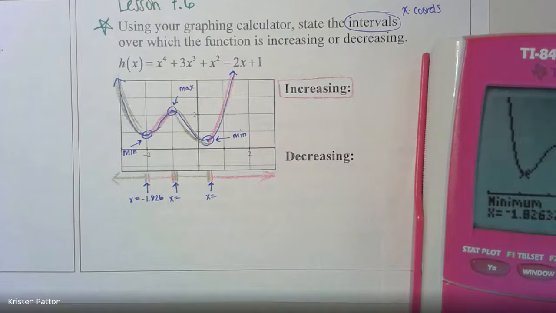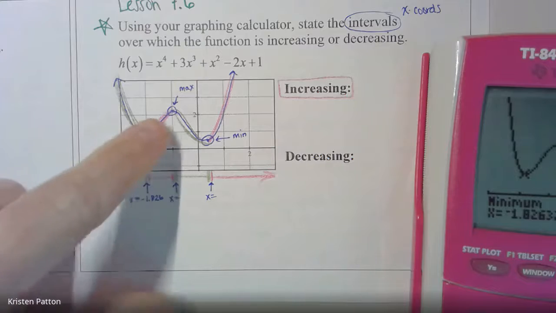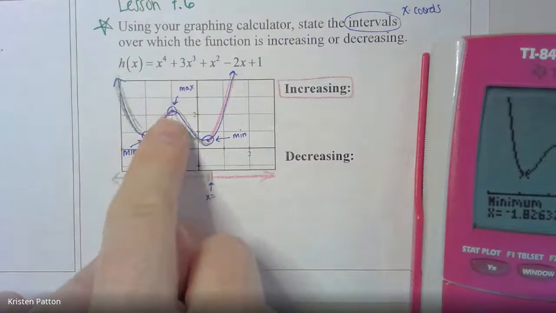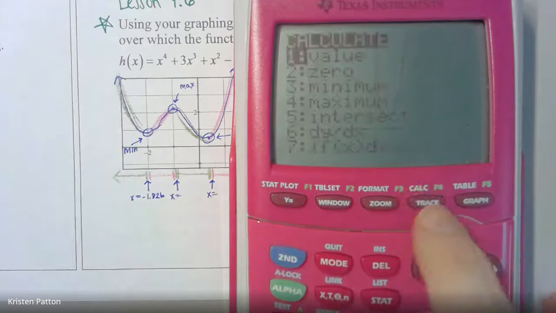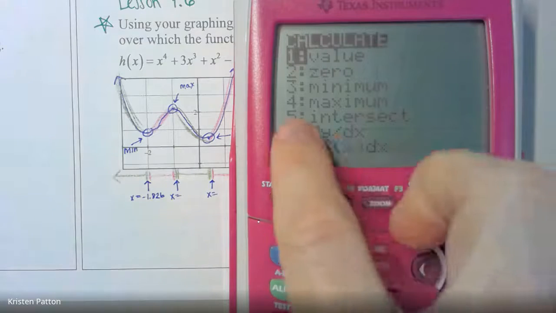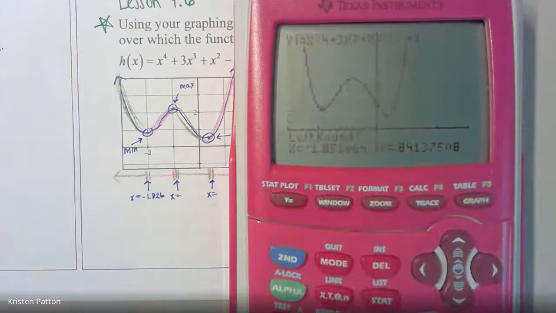Again, for those of you that have an Inspire, I'm going to do it on the Inspire. For those of you that don't have a graphing calculator, I'm going to show you how to do this also. Next one, I need this x value. I need this maximum. I'm going to go back to my graph. I'm going to go back to that calculate menu. So second trace, but this time I need to go down to number 4. But it's the exact same 3 questions.